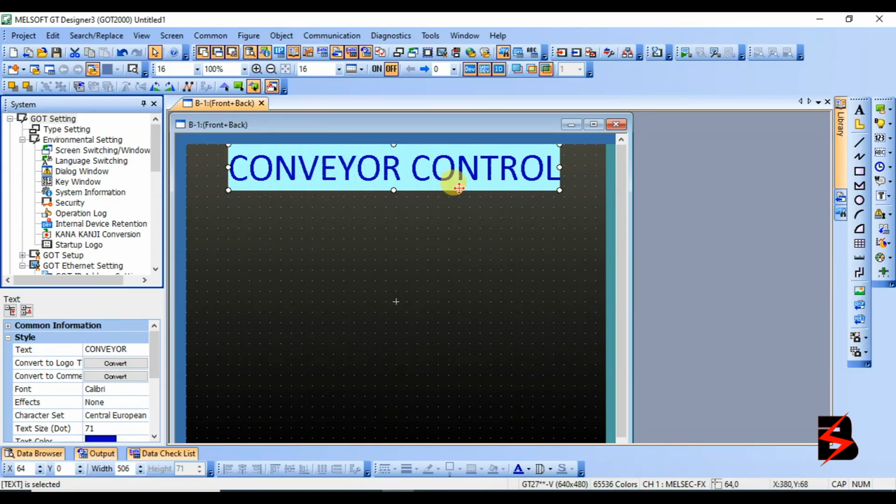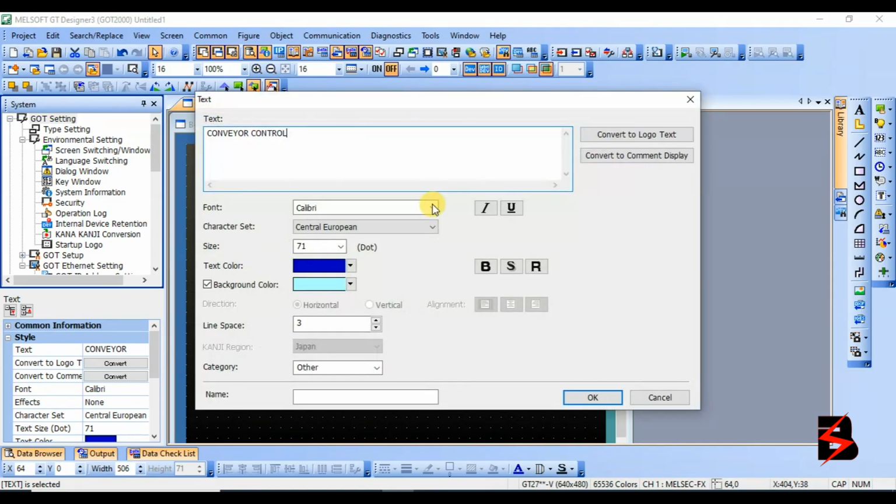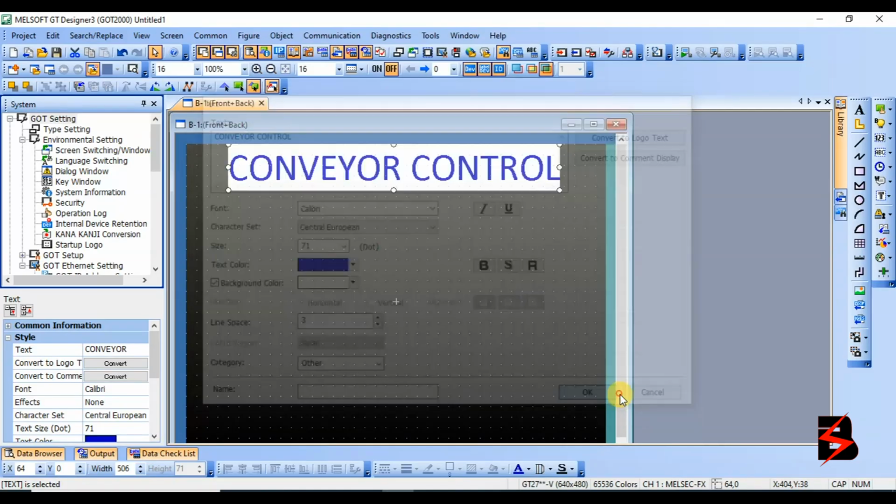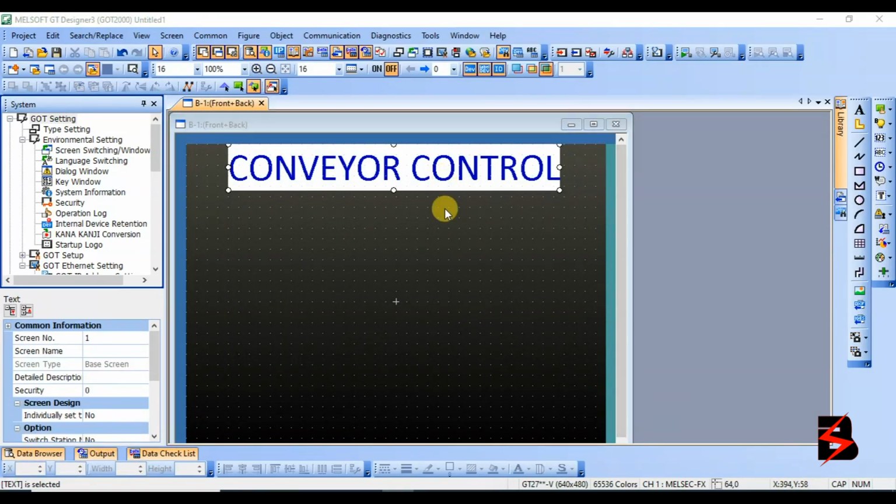Or another way of having a background, here you can double click and say background color. You say maybe none. Why is none not here? There is no none. Let me select that and see. This is white.